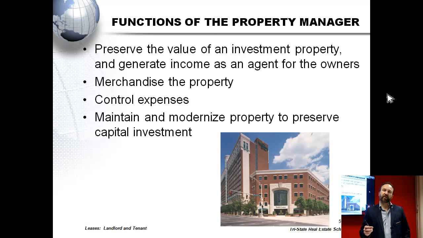If that property fails in terms of its income or fails in terms of its value, it's the property manager's fault because they didn't do something to maintain it. It's a huge responsibility, and it's a responsibility that you could be sued for, and you could possibly be suspended or lose your license for incompetence. All right, so we have to be careful when we enter into these agreements that we're doing the right things.